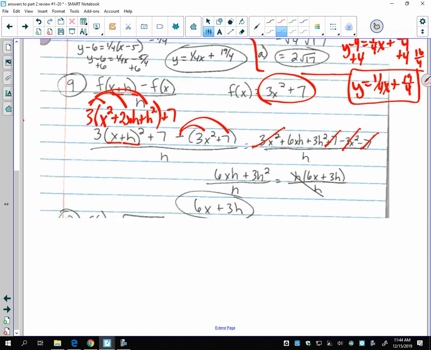And every time on this difference quotient problem, every time, even in calculus, what happens is you can factor the h out. I can take an h out of each one of these, and I'm left with 6x plus 3h. I can cross that h out with the bottom, and I'm left with just a numerator. And so there's one on the part B review. Try it, okay? And we'll see what questions you have.